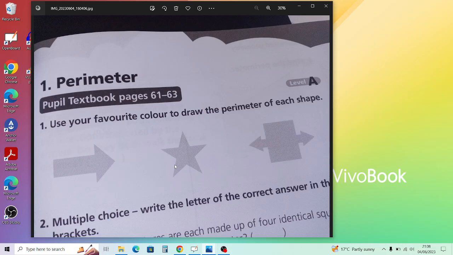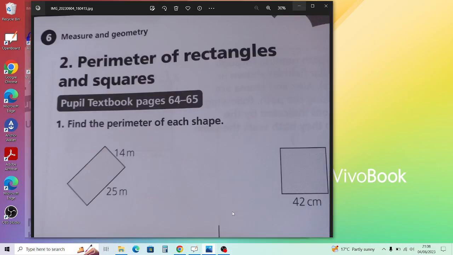And then moving on to the second section, which is called perimeter of rectangles and squares, and they are a little bit special because there's repetition. So perimeter of a rectangle, 25, and this one will have to be 25 because it has two parallel sides. So pair the parallel sides, that's parallel, and those are parallel and identical. 14, 14, 25, 25, so 50 plus 14 plus 14, 28, 50 plus 28, and a square 42 all the way around, 42 times 4.